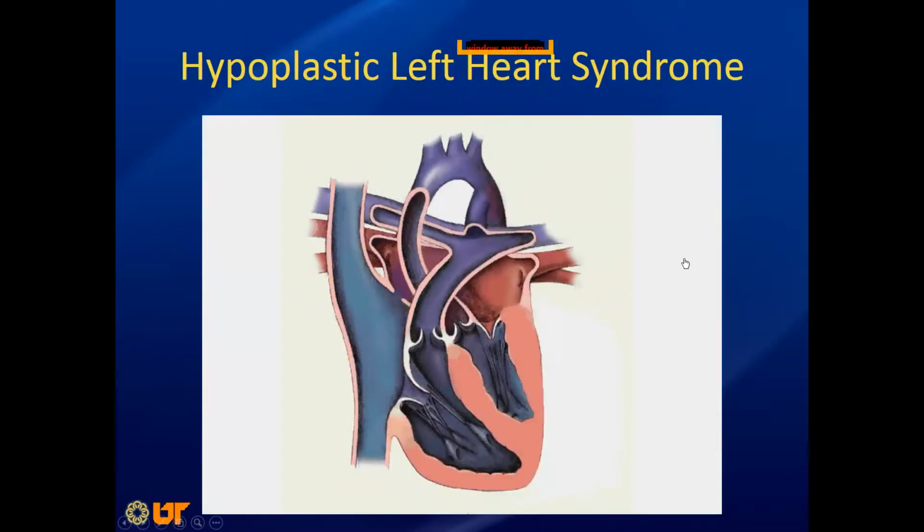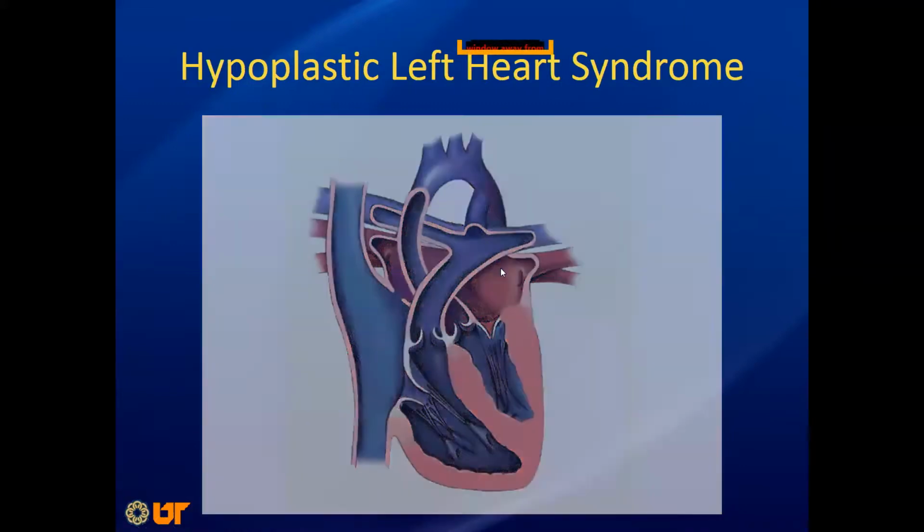Hypoplastic left heart. So this is a combination of anomalies, usually two. This is actually a pretty generous left heart from what we usually see. So usually it's a combination of mitral and aortic, either atresia or stenosis. Kind of the classic one is atresia of both. So there'll be this kind of barely a little nugget of a left ventricle and just a right ventricle. And it will have a very hypoplastic or small ascending aorta, but then usually the aorta kind of gets to normal size after the ductus.